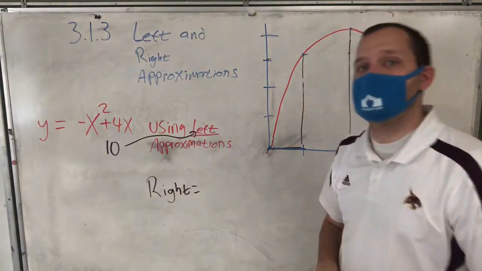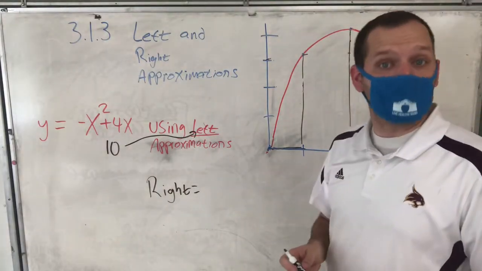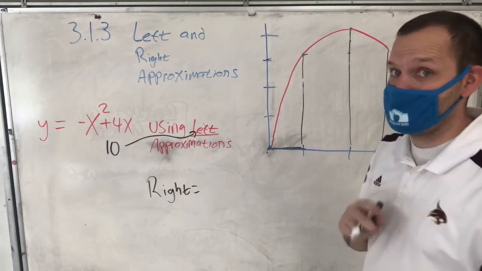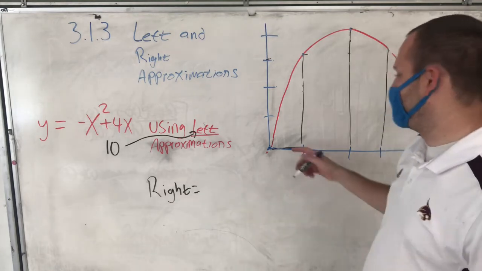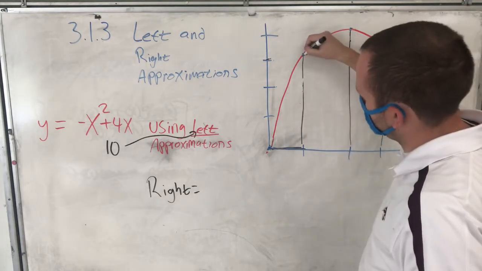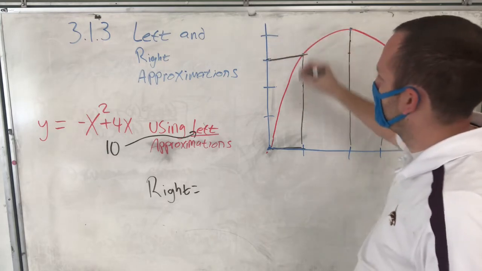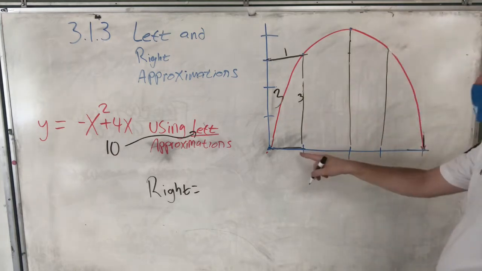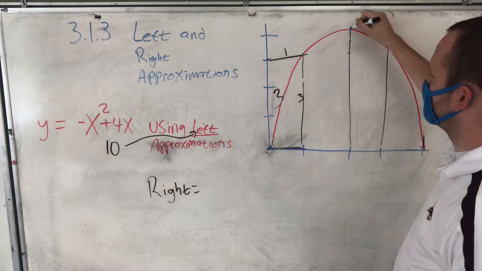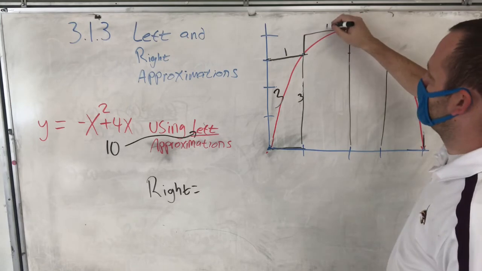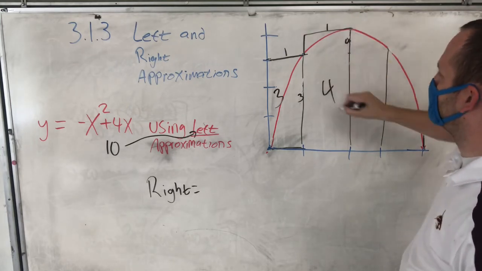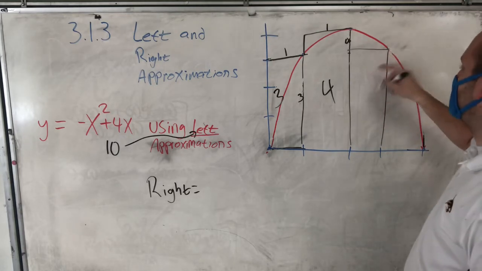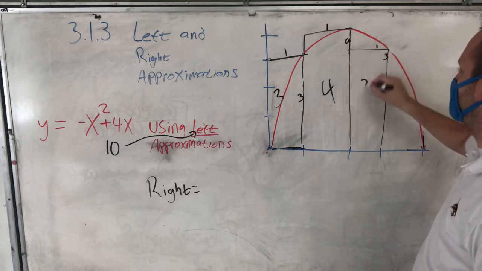All right, this time let's do this using right approximations. With right approximations, we look at the same interval, but we go with the rightmost point instead of the leftmost point. That's the only difference. So here, the rightmost point is right here. It has a width of 1, a height of 3, so what's the area? 3. Here, the rightmost point is up here, width of 1, height of 4, so the area is 4. Draw a rectangle, because that's the rightmost point. Height of 3, width of 1, so it has an area of 3 here.